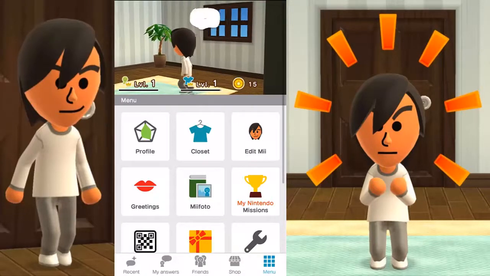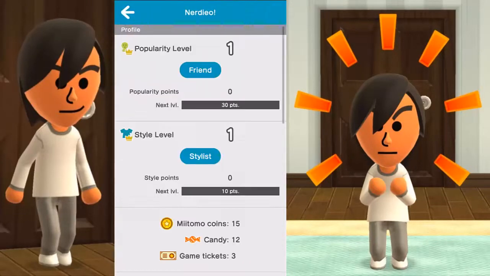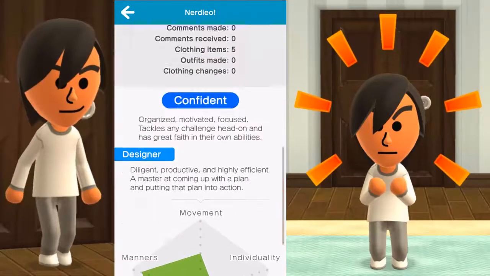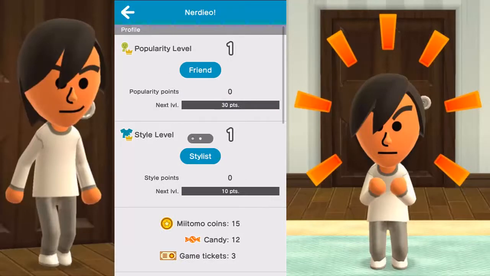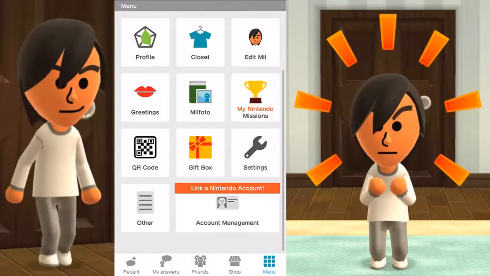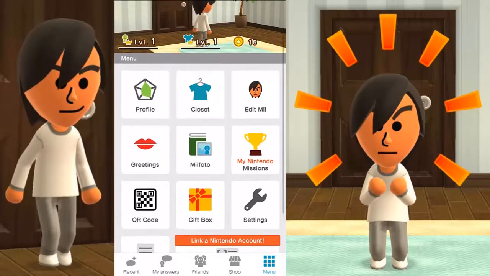Let's see what else they got for us. Let's check our profile. Let's go ahead and edit our voice real quick. Or can we? Or no? We can't. Okay. We're stuck with super demonic replacement voice, which is fine for me. Let's go ahead and let's check the closet.